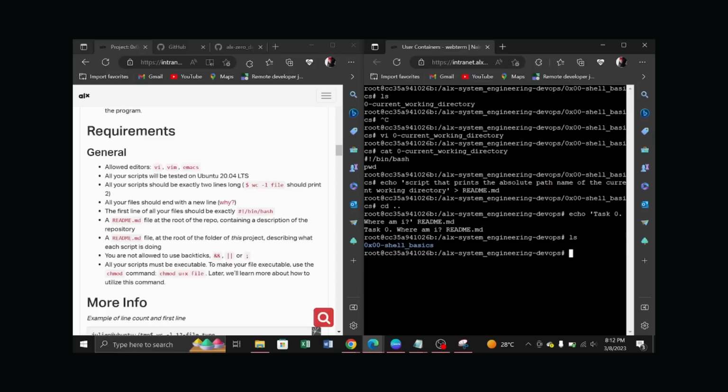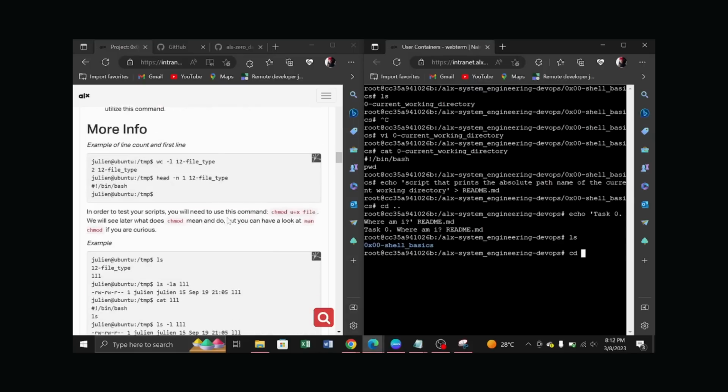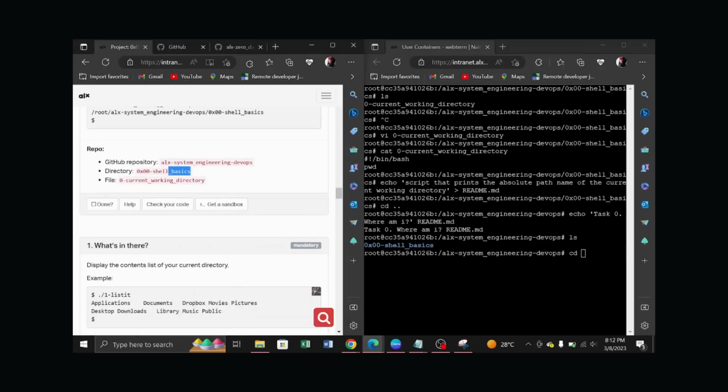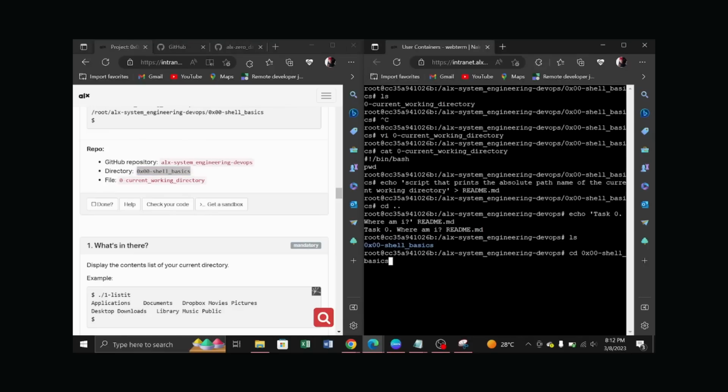So what we are supposed to do next is we are supposed to use this command. So what we will do is we will change the directory again, then we will go back to the shell basics directory. Okay, in the shell basics directory.